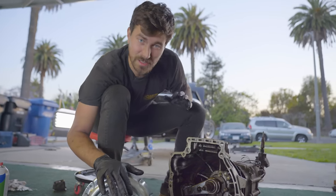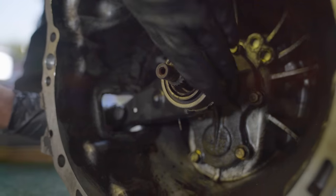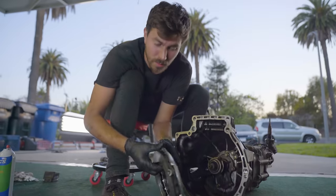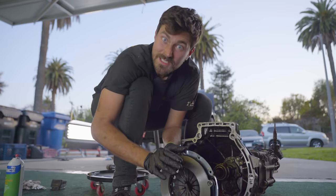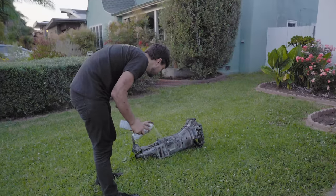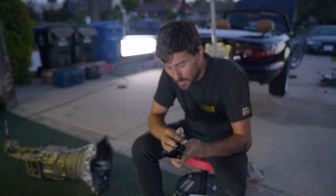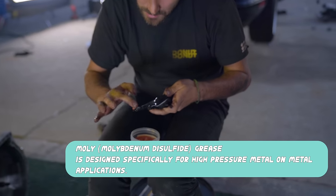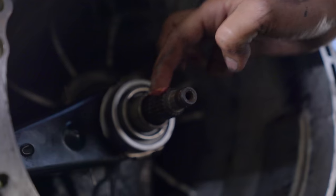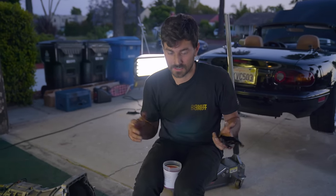This is about as good as you're ever gonna see what's going on in here. When you push the clutch pedal, that pushes on this fork, which pushes the release bearing forward, which pushes on our diaphragm spring, which releases all the pressure on our pressure plate, which releases the friction disc and the flywheel — just kinda undoes that sandwich. Let's clean this thing up and put it back together. I'm also gonna put on a nice new coat of high-temp MOLY grease that should stay in place for a long time. You also need to grease up these splines, but very lightly, because if you put a bunch of grease on that and it slings out onto your clutch disc, you just killed your clutch.